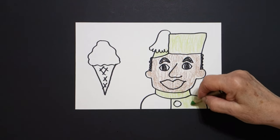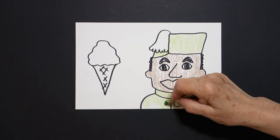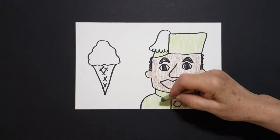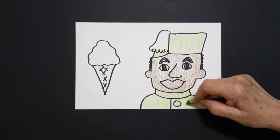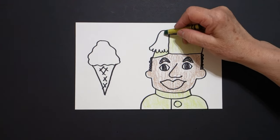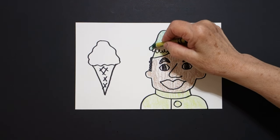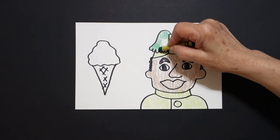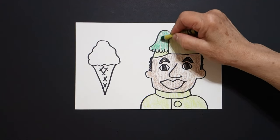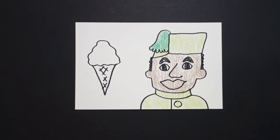And because of his innovations with ice cream recipes, everybody could have ice cream instead of it just being something that people with a lot of money could afford. So I did his main part of his uniform light green, and then I came in and I did this little doodad up here at the top, darker green, regular green. This was his uniform. Okay.